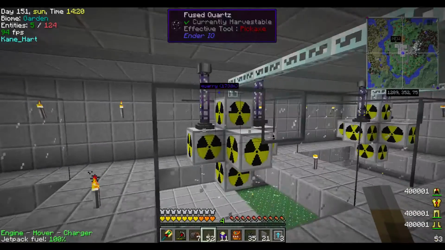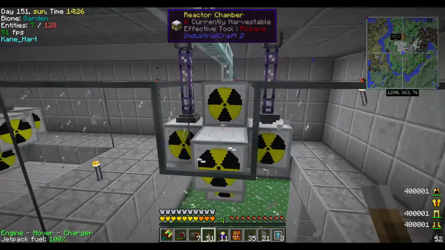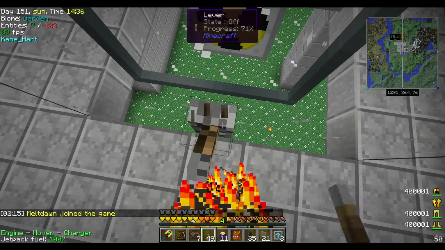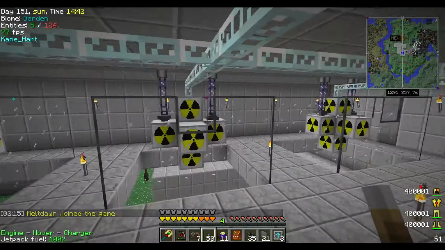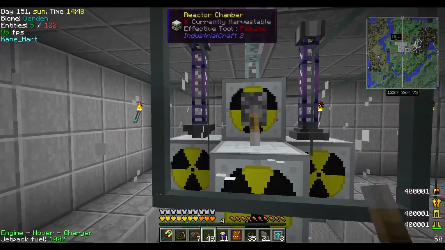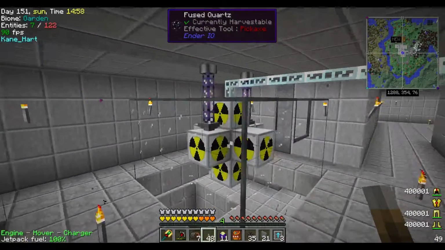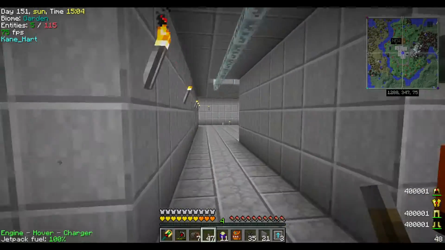There you go, 420. That's what we wanted. Oh. I probably should have checked this one too. Make sure it was at 420. Yep. There you go, 420. As long as you see 420, that is the proper setting. So 420. And then 420. There we go.